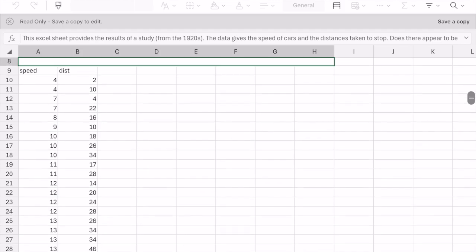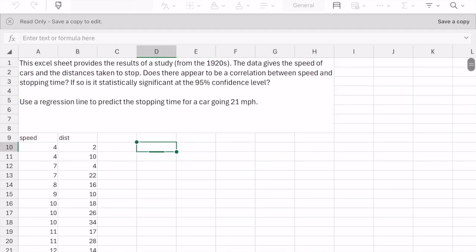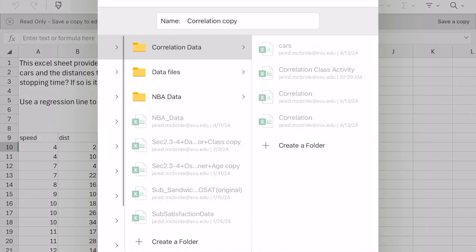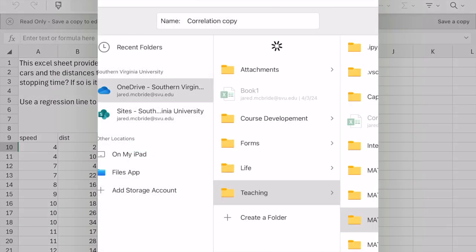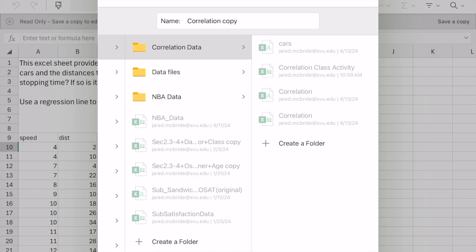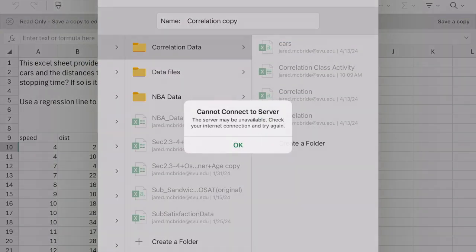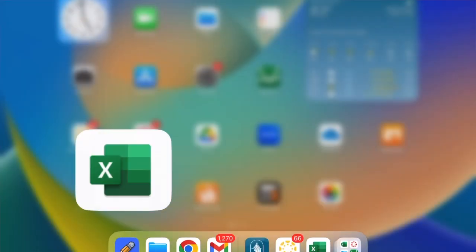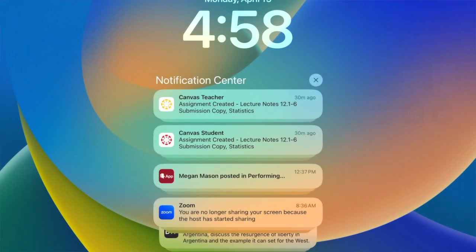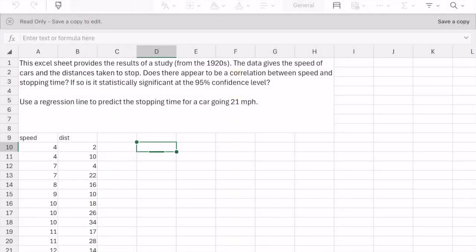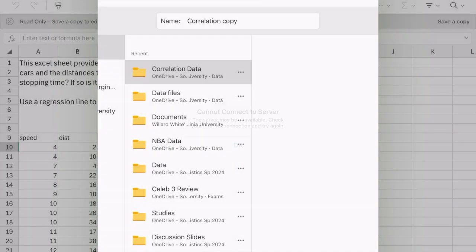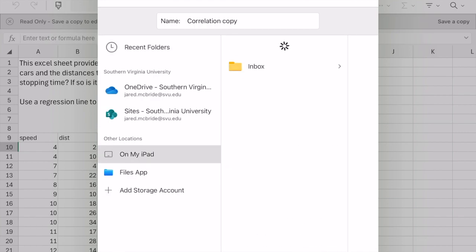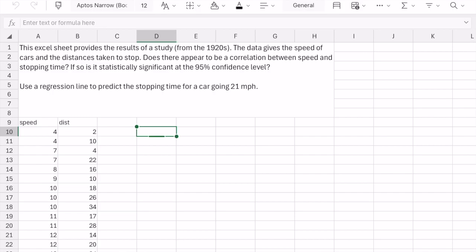All right. So there's my data, and I'm going to do a hypothesis test now. So step 1, the original claim. Did it save? Let's see, save. Oh goodness, what's wrong? Save. Is my internet connection working? Looks like it's okay. Alright, save on my iPad. There. Ooh, okay, here we go.